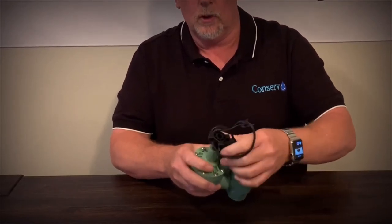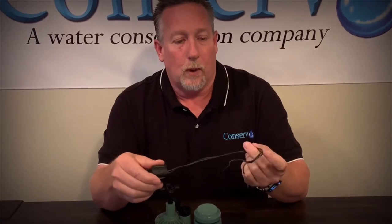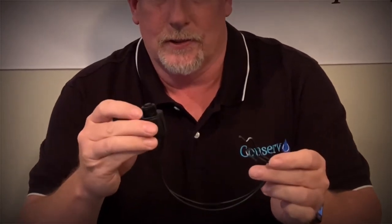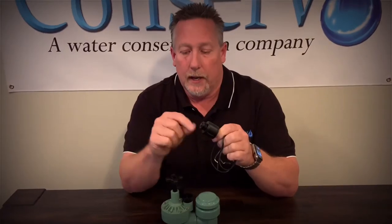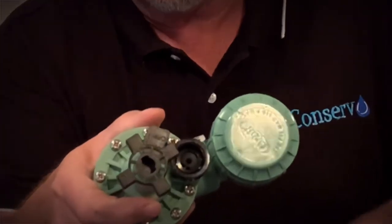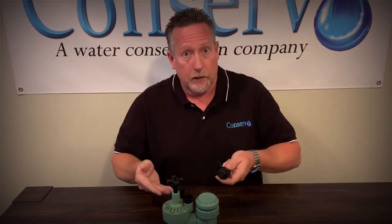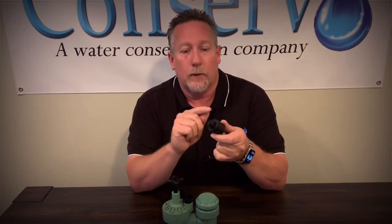With the electricity coming from the controller, you do not have to be afraid, because this is not your normal household electricity — this is only low voltage. In fact, with a couple of 9-volt batteries I can turn this on. When it turns on, this little plunger goes up and creates an air gap, and that air gap is what allows the water to flow through. Sometimes a particle of sand will get in here and stick the valve open. People will call and say the controller is stuck on, and I'll tell them to unplug it — and it's still stuck on. If the controller is unplugged, it is not pulling this plunger back. Either the solenoid is stuck with sand in it, or the valve might just need to be replaced.